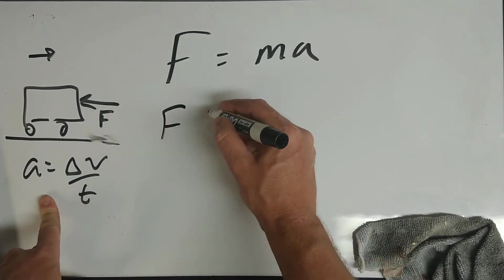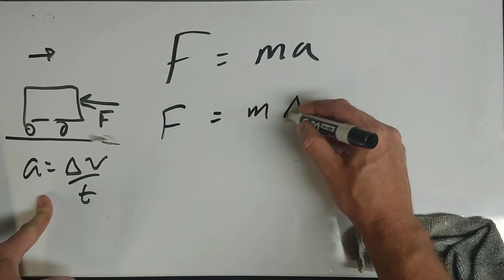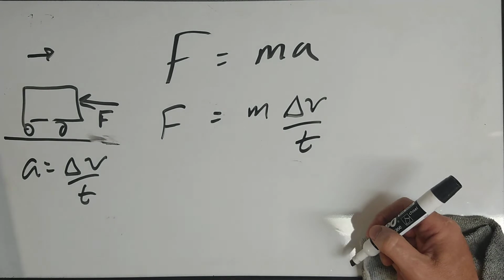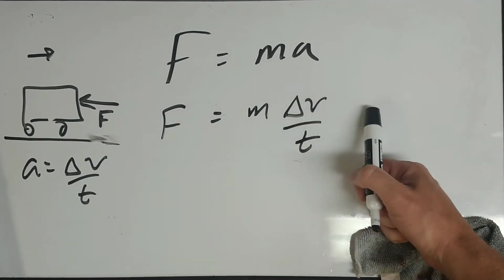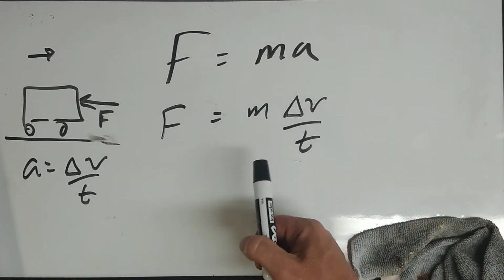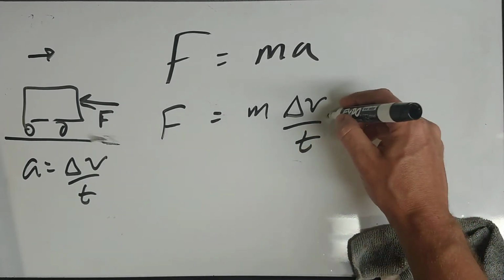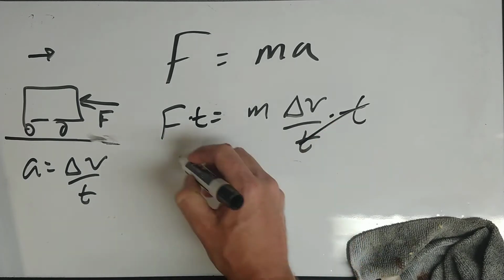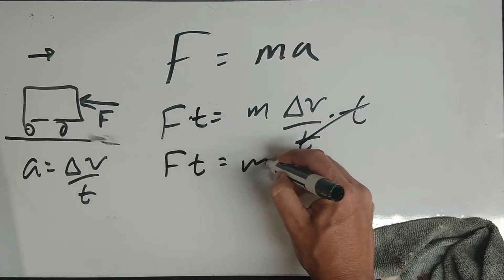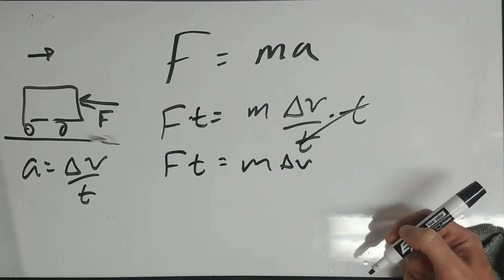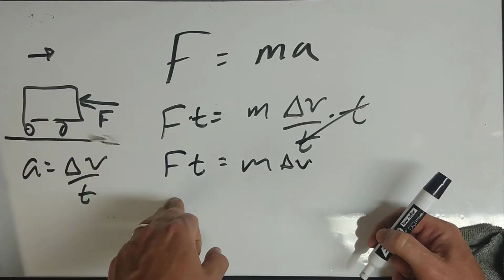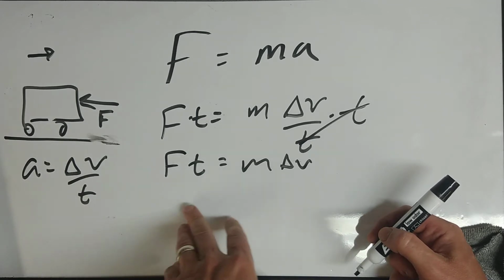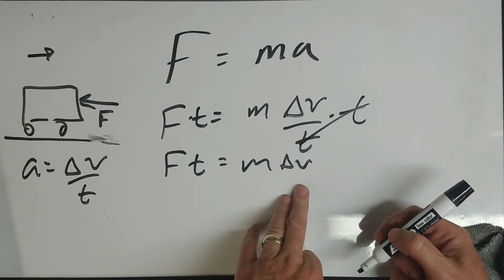So let's write Newton's second law now as F equals m delta v over t. All right. So the amount the velocity changes by depends on its mass and the amount of time that force acts for. So the next thing we do is multiply both sides by time. And we end up with this. Force times time equals mass times change in velocity. And that's kind of cool, right? So the force, the amount of time it acts for, the product of those two, ends up being equal to the mass of the cart times whatever its change in velocity is.